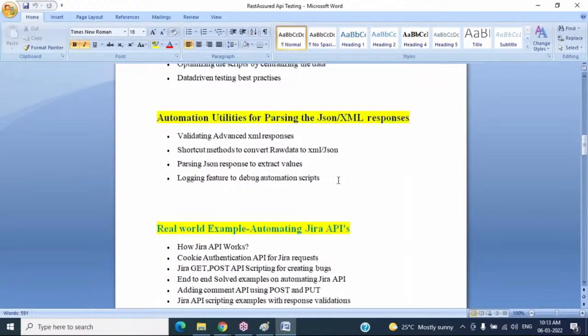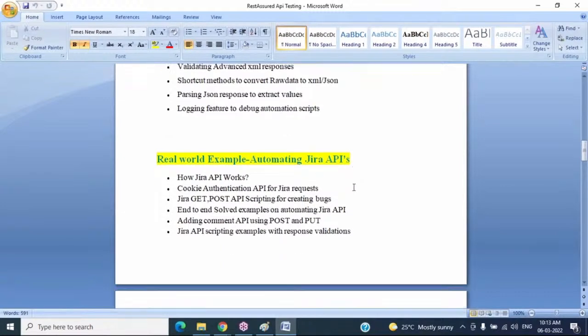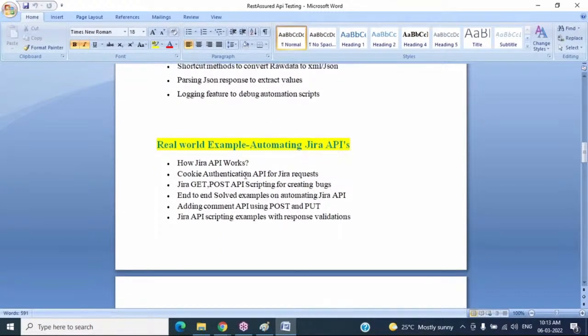And then after that, we are working with some real world examples by taking Jira APIs. There also we are performing the same things: how to authenticate Jira APIs, and how to perform all the CRUD operations in the Jira API. CRUD operation is nothing but create, read, update, and delete.